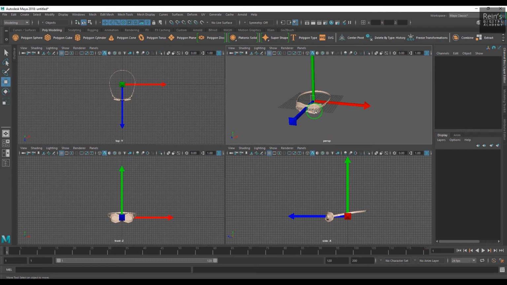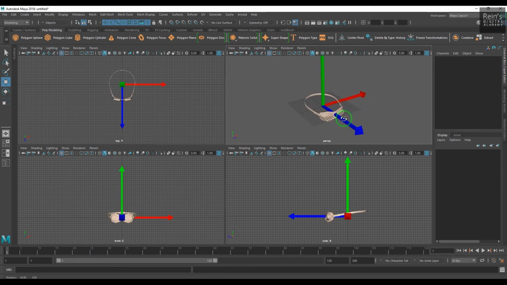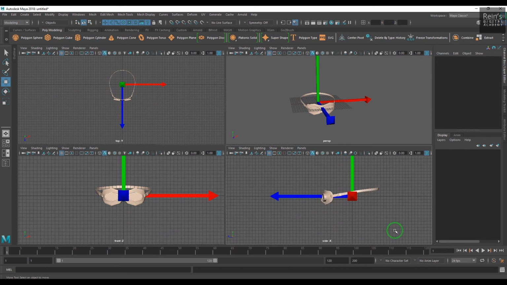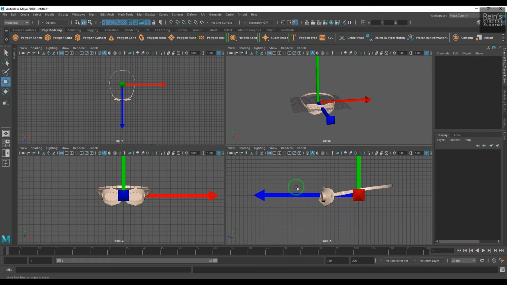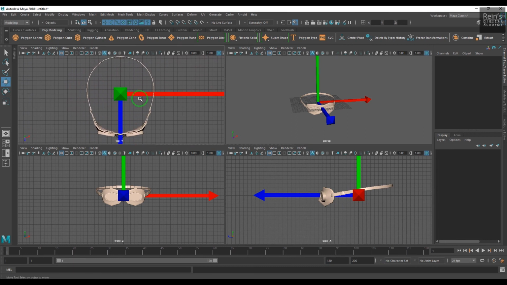So in viewport, you're moving the object any side, and it should be very clear. And the models, when you're modeling, you should make sure that in the front view, it is basically the front of the object. In the side view, this is the side of the object. In the top view, you're seeing the top of the object. That's how this model should be.